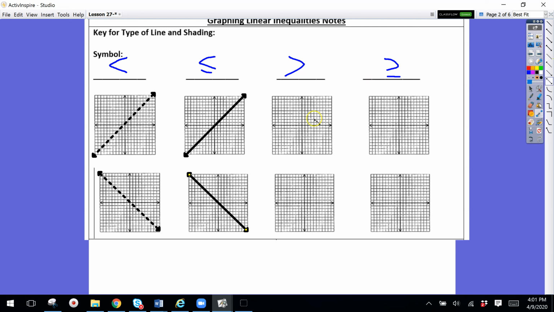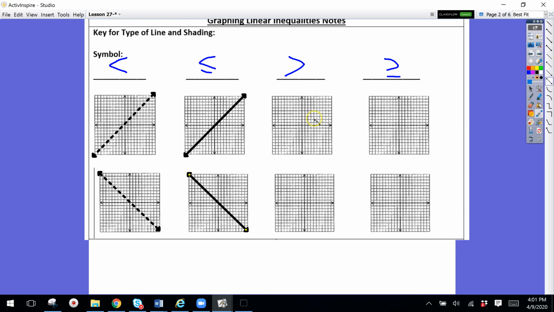If you have a ruler, I would take a ruler and make sure that the line goes throughout the entire graph. Okay, now all I have to do is shade. So let's look at this symbol. This symbol that's here says that y is greater. So that means I have to shade all of the points that are above this line. So above this line would look up here. If we look at our key that we made appear, greater than, again, would be up here for something that has a positive slope. So it looks pretty similar.